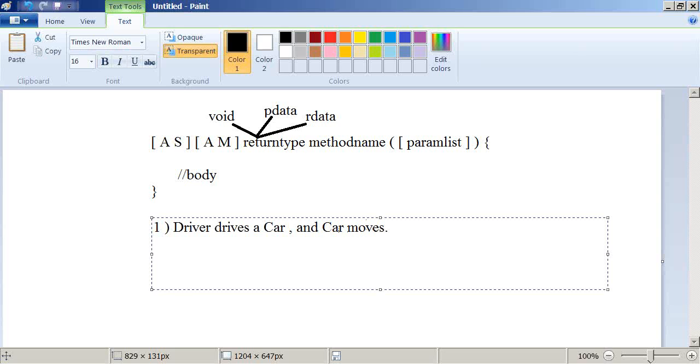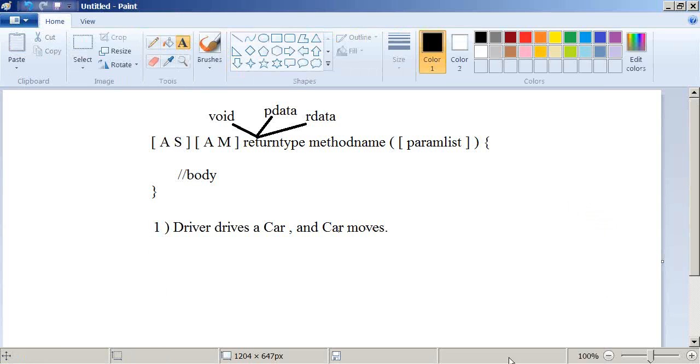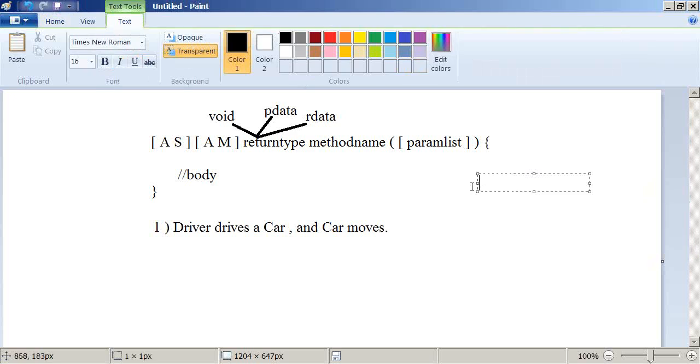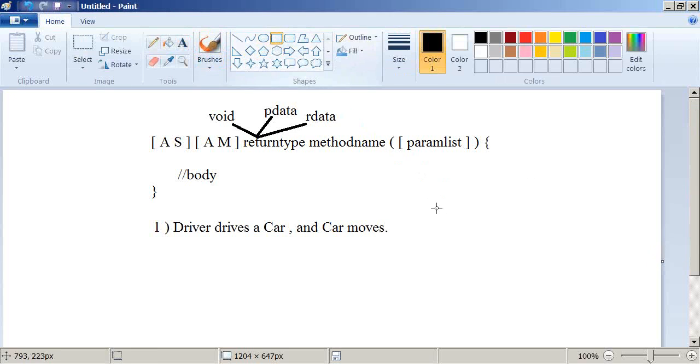Now for first, what should I do here? As I said, there are two objects, so what should I do? We have to create two classes, absolutely correct. What classes do we need to create?